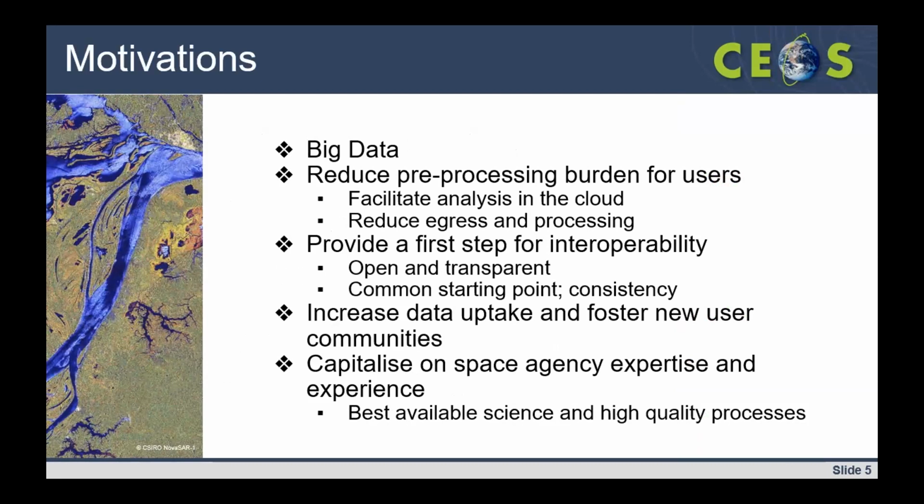Okay, so as I said, the motivation was this wave of big data that was approaching at the time, and it's only becoming greater. We wanted to reduce the pre-processing burden for users, so facilitate analysis in the cloud and reduce egress and processing. We also wanted to provide a first step for interoperability. And key is first step. We're now in CEOS coming up with an interoperability framework to identify some of the other bits and pieces that are needed, but we see ARD as a great starting point. The idea was to increase the pie of users as well, increase data uptake and foster new communities, and as I said, capitalize on space agency experience to help us get there. Next slide.